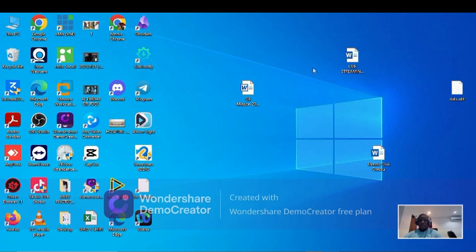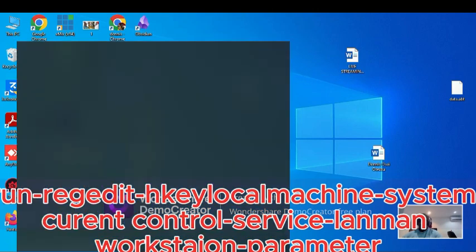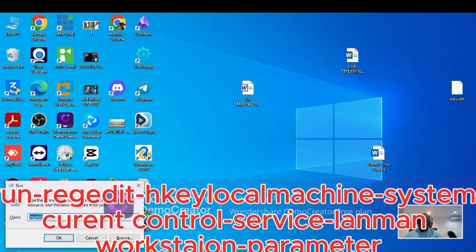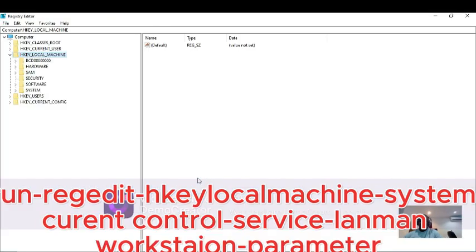In step 2, we are going to go into regedit to enable insecure guest logons there. So now come with me. We use Windows R, then we search for regedit and open it.